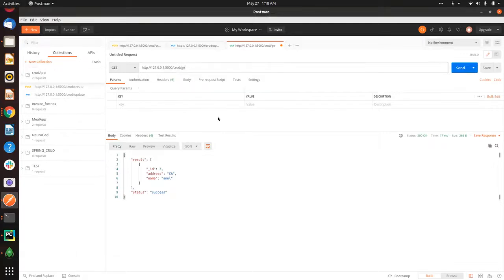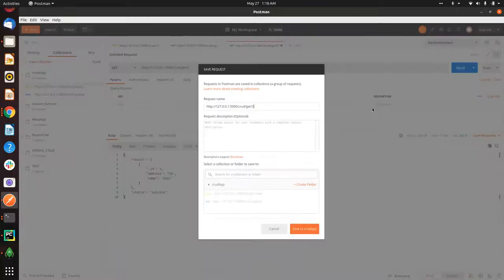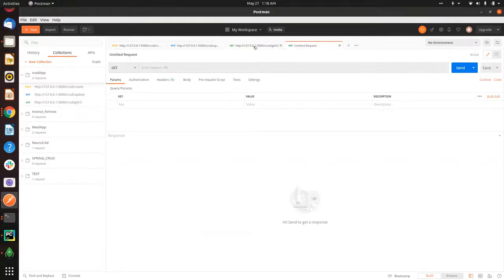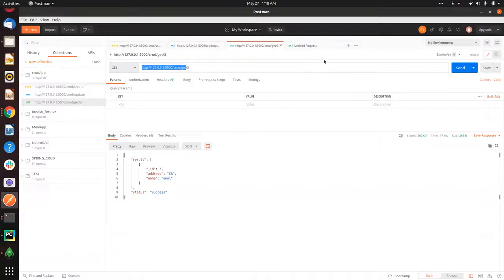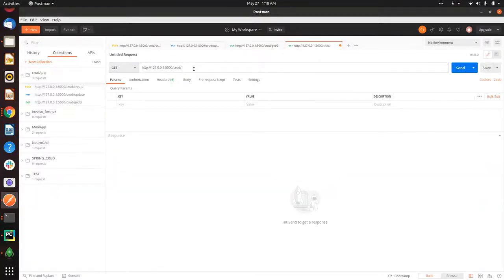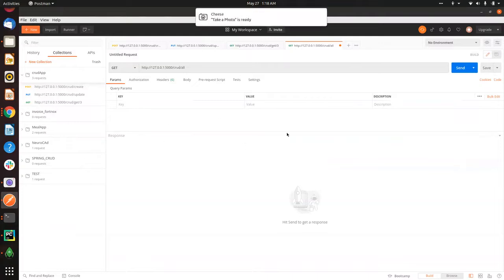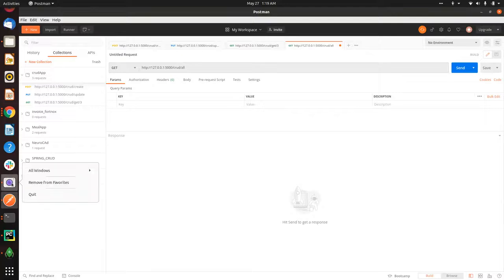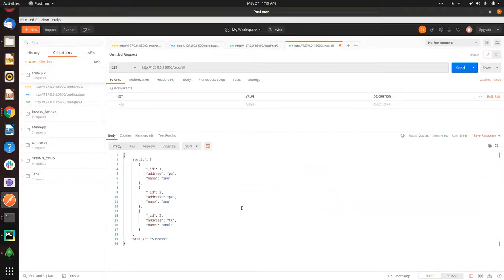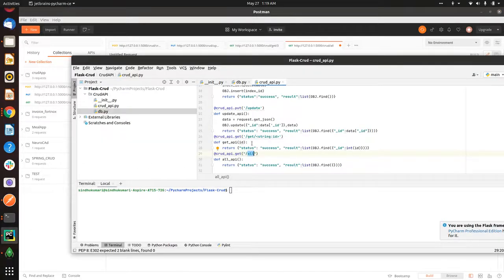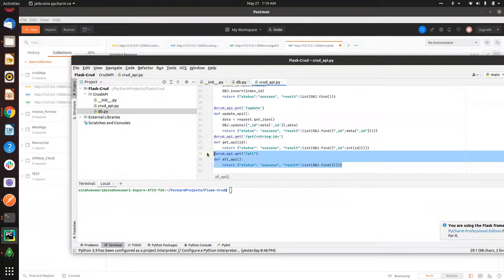Oh, we need to save this one before making changes. Save again in this folder. That's it, it's done. Now all. Yeah, now we have the code for fetching all the documents from the table.